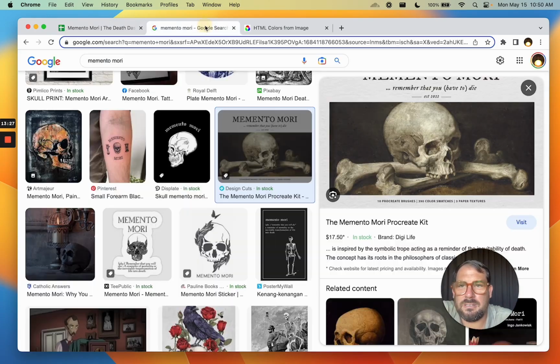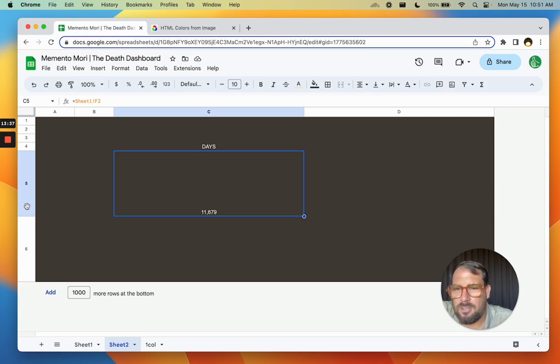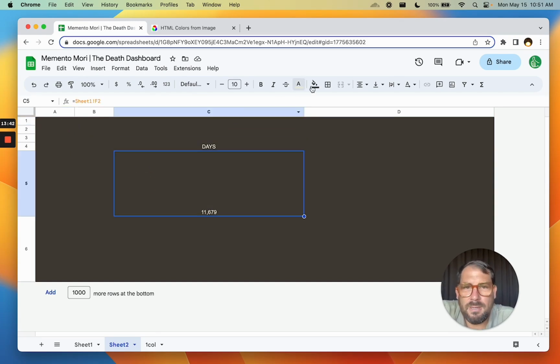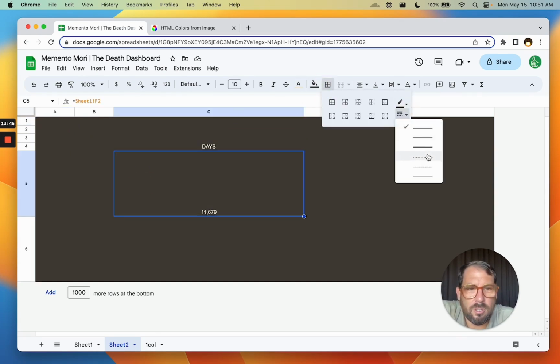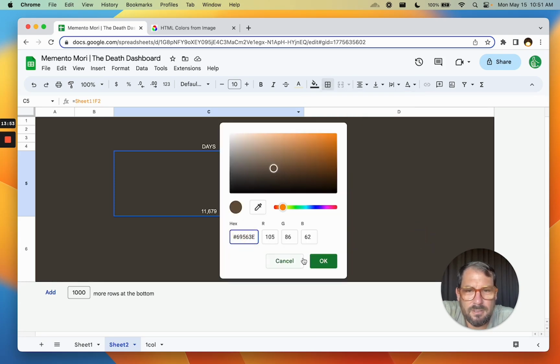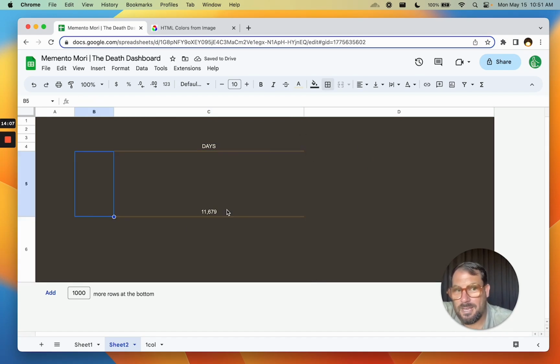Let's not show grid lines. We can also get this brown. Let's grab this brown. What we might do here, it almost looks brown, this background, right? Might do a border here. Let's try a border, really thick border, underline it, and then we're going to add a custom dark brown. Let's see, we can't see it. There it is. All right. Interesting. We're going to do the same thing here. All right. So we have this sort of brownish background.